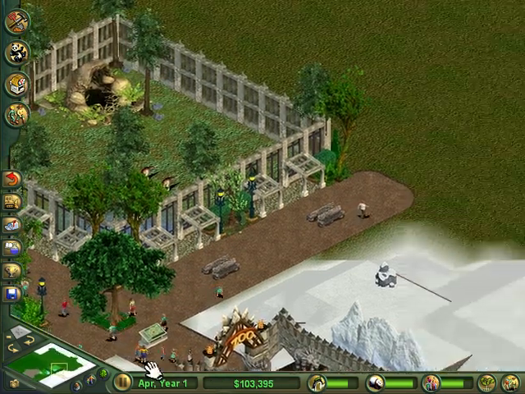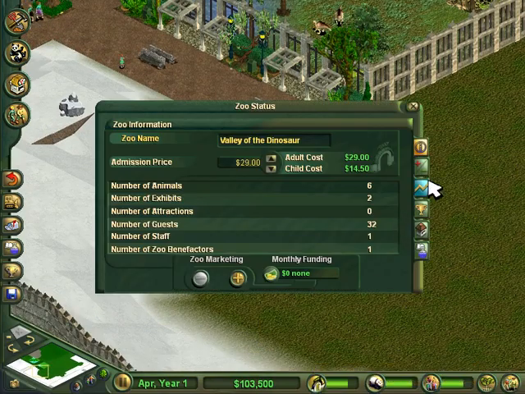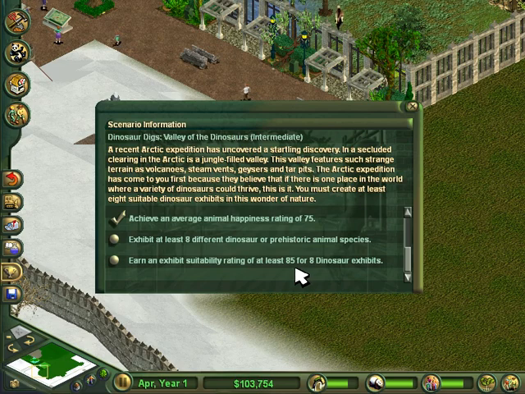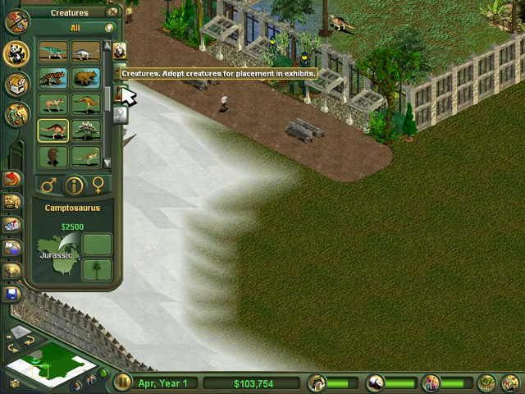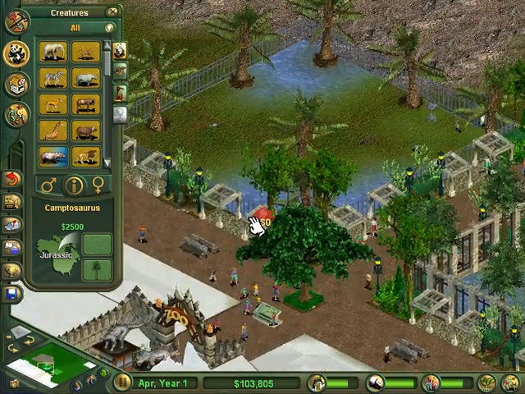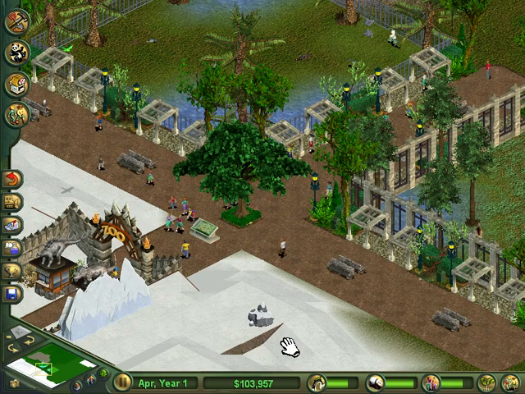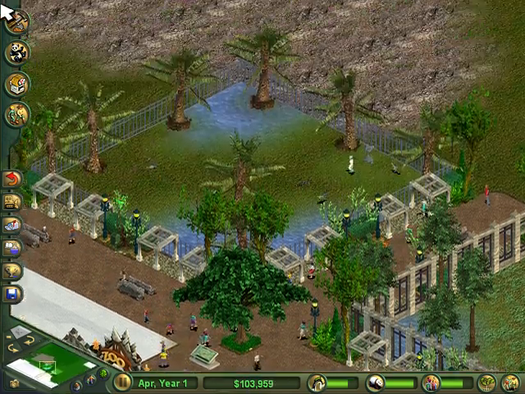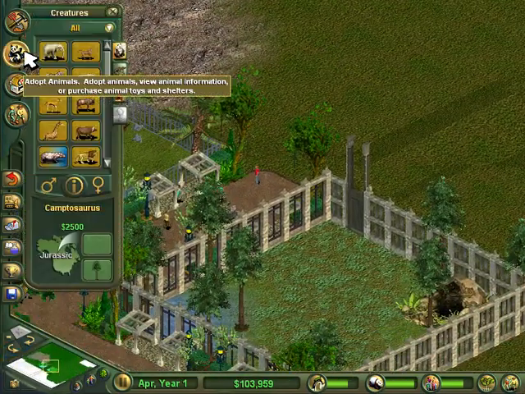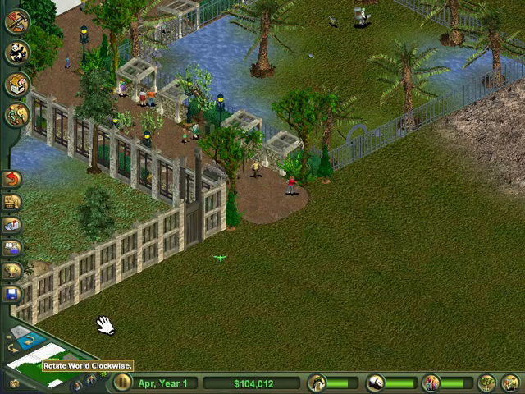We're 4 months in. Boy, oh boy, oh boy. Are we meeting anything right now? Average animal happiness rating of 75. At least we're getting that. Alright. So let's see. I'm running 22 minutes. Can I get one more dinosaur in here? Can we pull that off? I think we probably could. It's just a question of what.